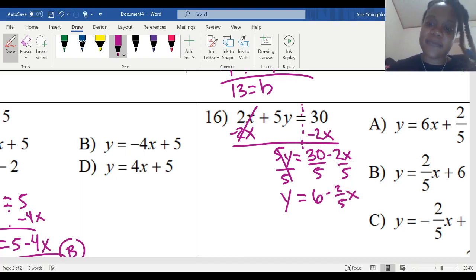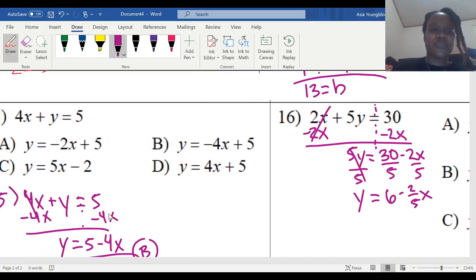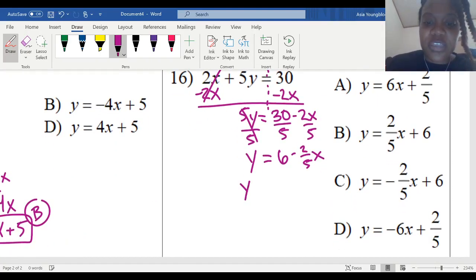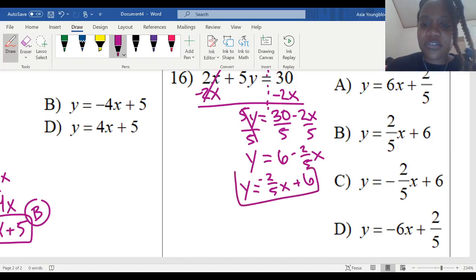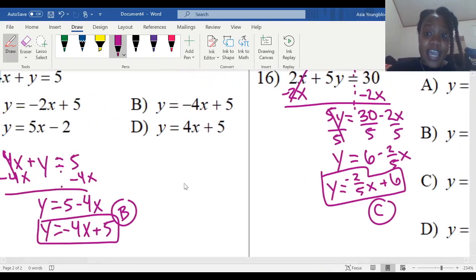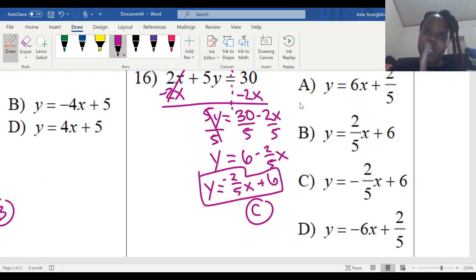2/5 x. So again, you might have to rewrite it like we rewrote problem 15 to see the answer clearly. So we can rewrite that to y equals negative 2/5 x plus 6. So that's going to be our final answer, and we can see that that is letter C. Again, make sure you're writing the corrections all the way out and that you're writing the reflection, at least one sentence about what you did wrong and or how we started the problem.